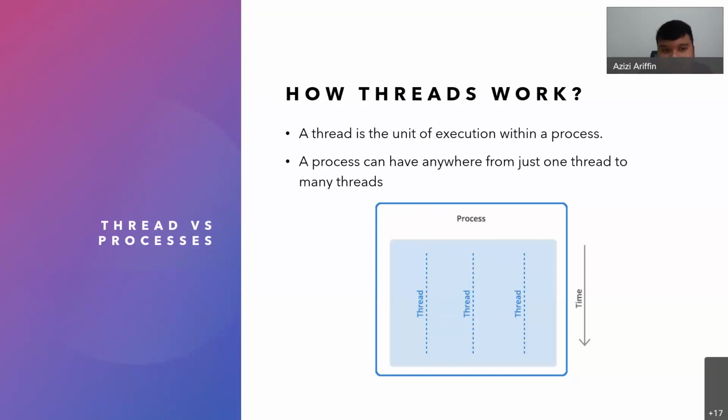But what is thread? So thread is a unit of execution within the process. So instead of kita create a whole new process which is resource consuming, kalau kita guna thread, setiap proses tu dia ada multiple thread, a unit of execution within the process itself. And a process can have anywhere from just one thread to many threads. Okay. Untuk setiap proses kita ada multiple threads, right? And these threads can concurrently be executed, right?